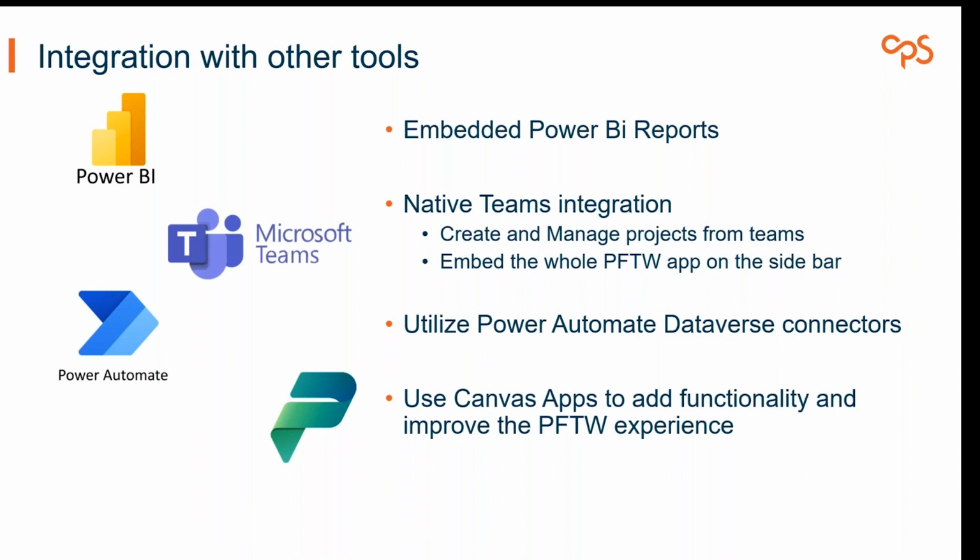And then lastly is the use of Canvas apps to add functionality and improve the Project for the Web experience. So Project for the Web is a model-driven app based on that platform, but because it's in that Power Apps platform, you also have that access to Canvas apps. Sam mentioned, and I mentioned as well, a little bit about the modules and things you can add on top of Project for the Web. Canvas apps opens up even more possibilities within that area.